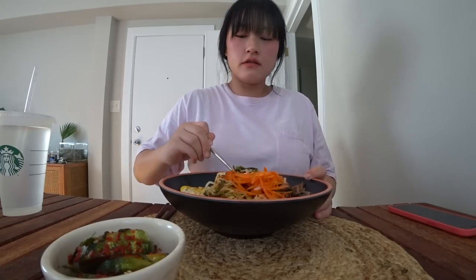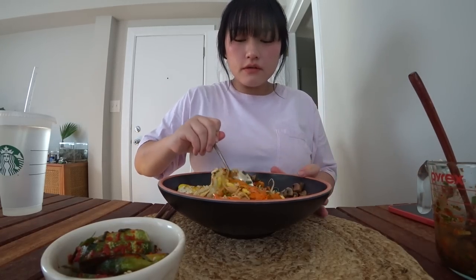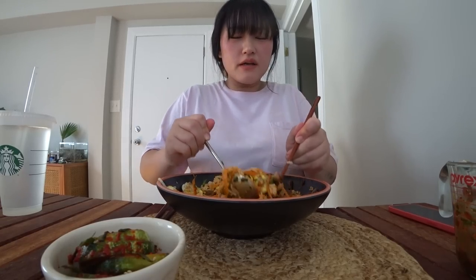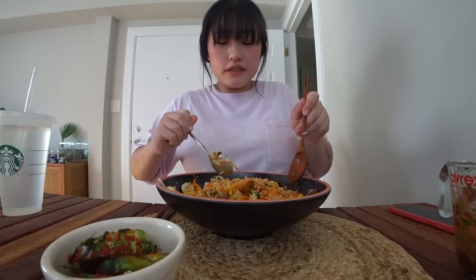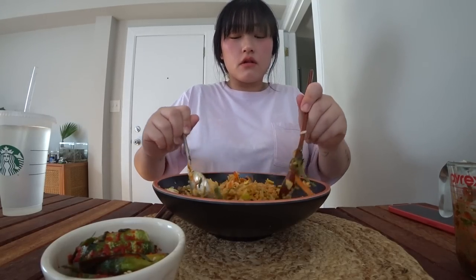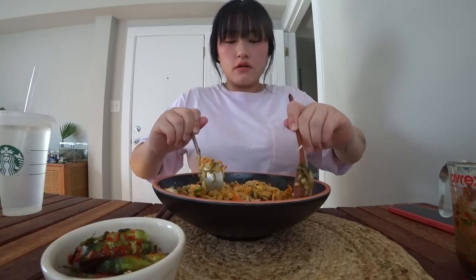I have no energy to even mix this. I have the leftover seasoning here. From the looks of it, I think I could add a little bit more. Toon doesn't like these clams — I made it for him before but he always leaves them out, so I'm guessing he doesn't like them. It's okay if I finish the whole thing. My egg is going to stay on the side. I think I'm going to eat it separately. This was worth it. It took a while, but some of the side dishes could last longer. It's very versatile — I could use it for anything else. It was worth all this cooking today.